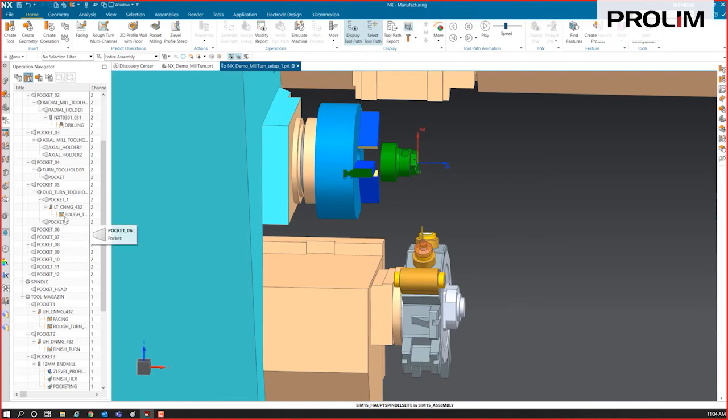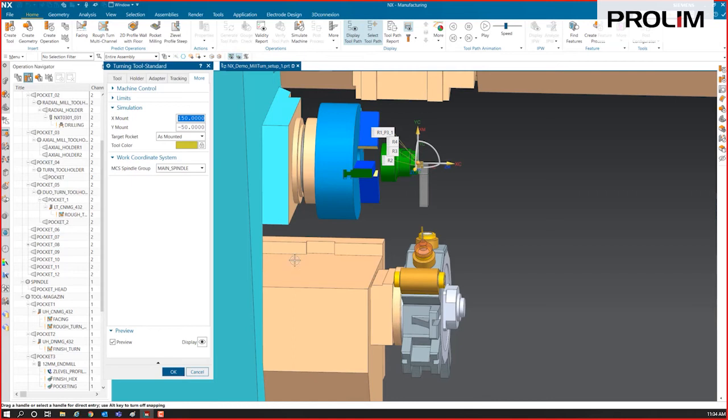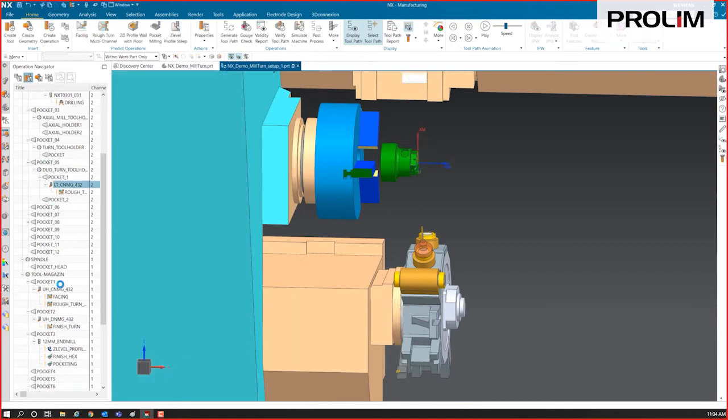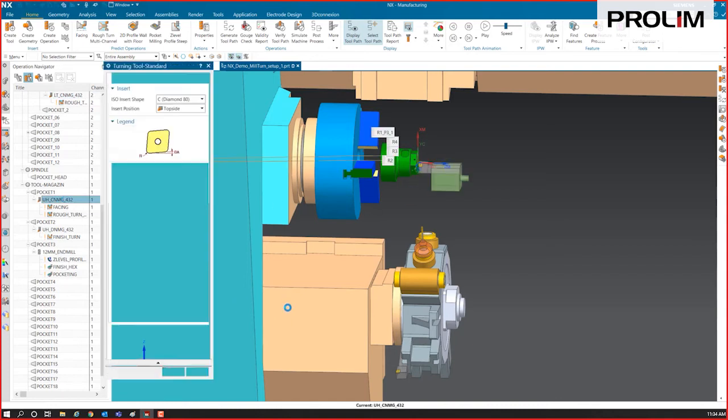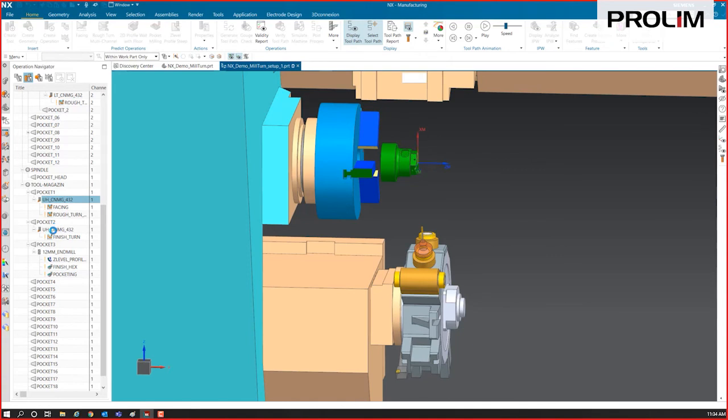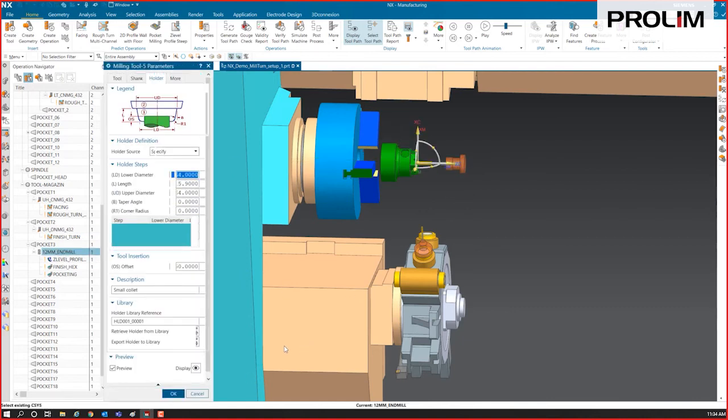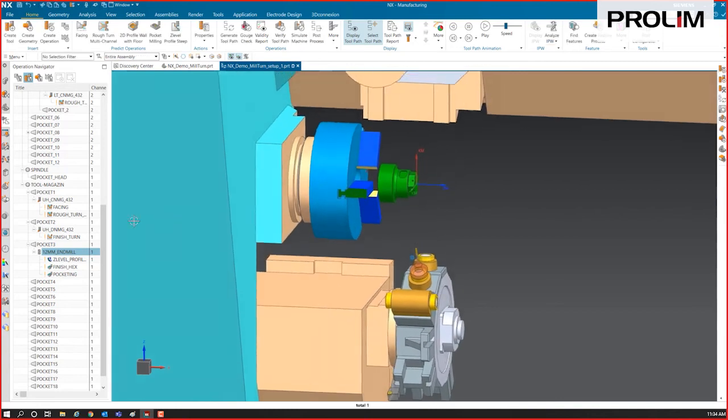So, we've got all of our tools set up. Double check them here real quick. That looks good. Our upper head tools, good. Just double checking some stuff here. Yep, those are all lined up good. We'll put some sync marks into this now. So let's take a look at that.